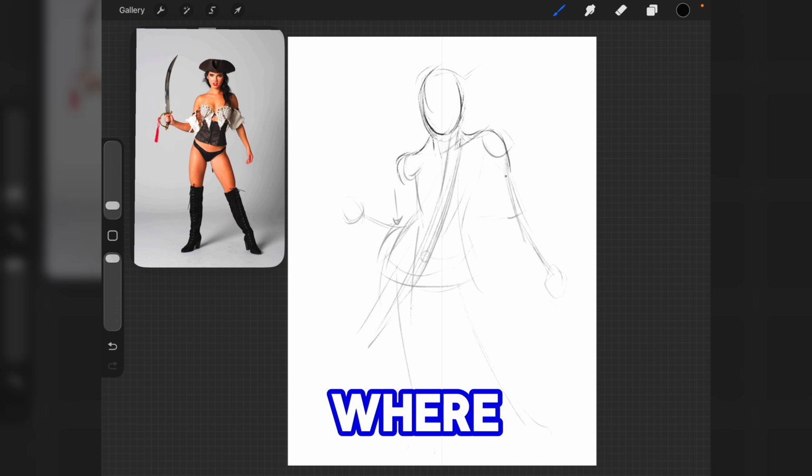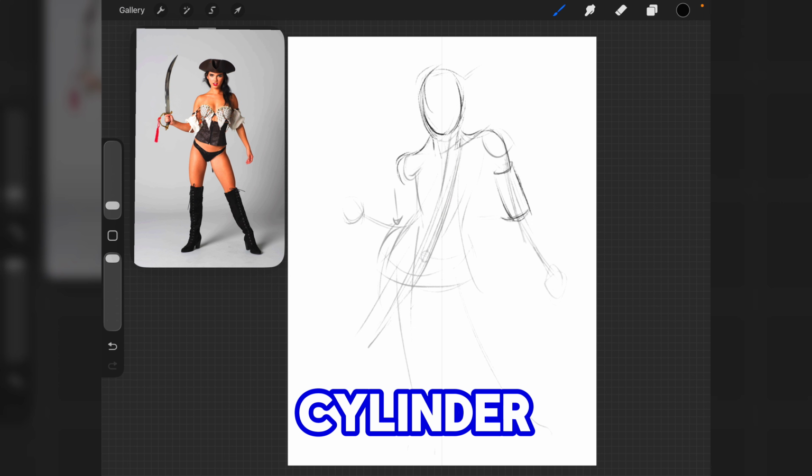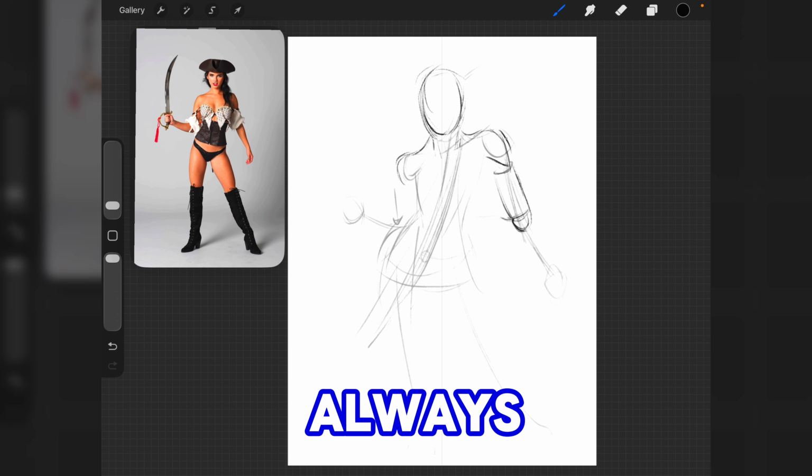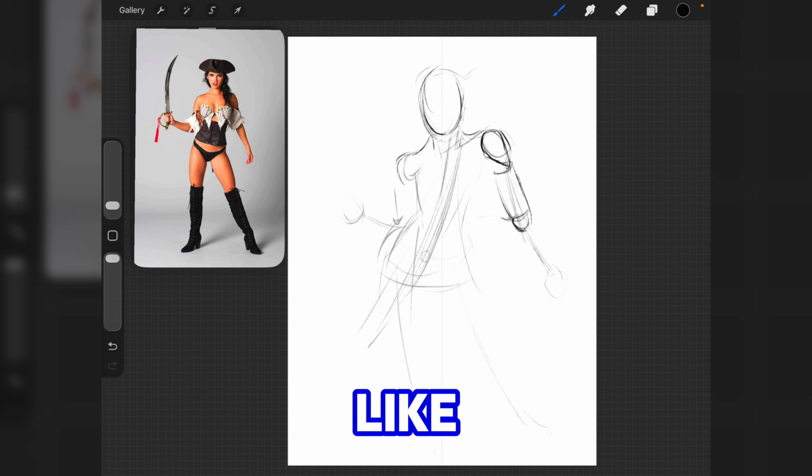So here is where I start filling in the bigger shapes. Remember how I told you that this will come into play? Because this cylinder here is going to stop right about there, another line, and then you've got another cylinder. And simplifying the human body down into shapes is huge. So then right here, draw another circle to signify where the elbow is and your shoulder. I always like to use a weird, like, obloid. I don't know the proper term.